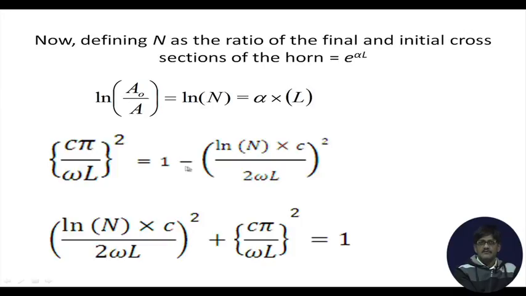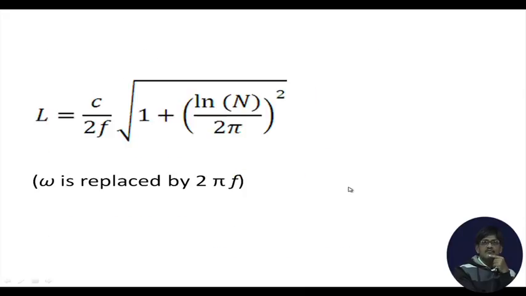Okay, ln n, that means natural log of n divided by L, and therefore we have c pi whole square, etc., all the terms previously, and so this is the expression that we get, and we start algebraically manipulating it. That means taking this term on that side, etc. This has been brought here to this side. 1 has remained on the other side, and c pi by omega L is here, so that we can easily recognize that c can be taken common, L can be taken common, omega can be taken common, and therefore this will be depleted of hardly any of the terms. Pi can also be taken common and taken out, so that we have the final expression as this one.